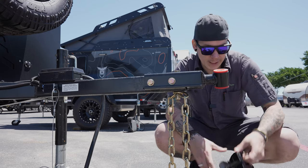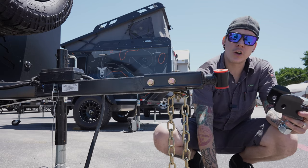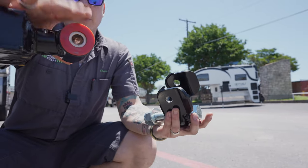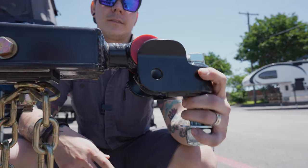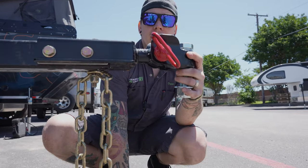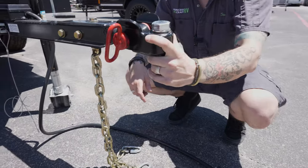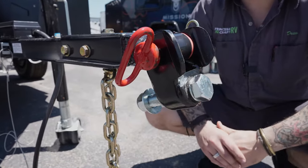What you see here is going to be the lock and roll hitch. This is the component that would be installed onto your vehicle's drop, so you still do need a stinger, drop, or rise depending on your specific vehicle. As you back up to the unit you will come into it like so — you have an oversized pin here that you would lock on. When you're looking at this, you have multiple modes of articulation, so no matter what terrain you're going over, you're going to be fine with this style of hitch.